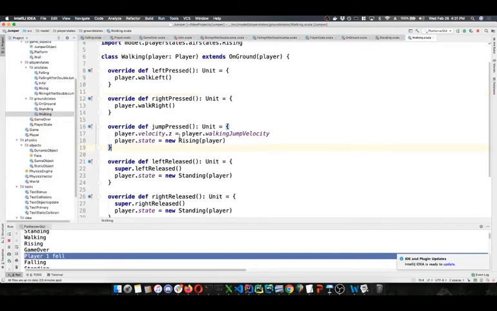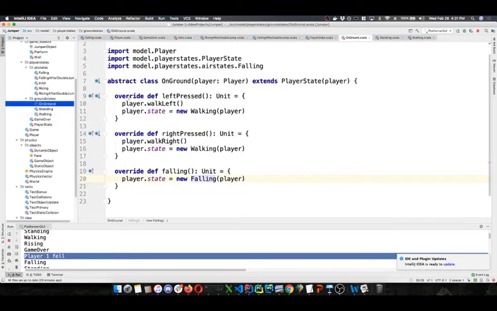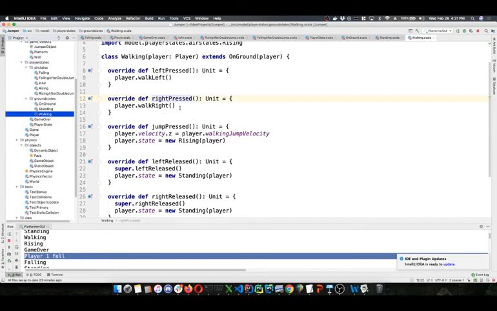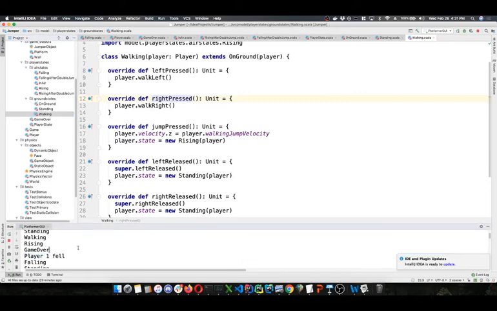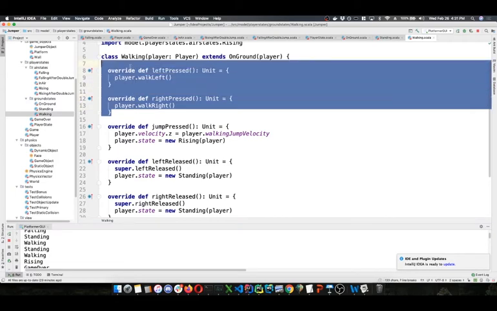If we're walking, the left and right pressed, I didn't have to do this, but I'm overriding that to get rid of the state transition. We're already in the walking state, so we don't need a state transition. But if I keep that state transition in, you can see down here I'm printing out all of the state transitions every time a new state is changed. If I left that state transition, whenever I'm walking, holding down left or right, it's going to say walking, walking, walking. It's going to print that every frame. I just didn't want that, so I overrode these to get rid of that behavior. But this isn't strictly necessary.